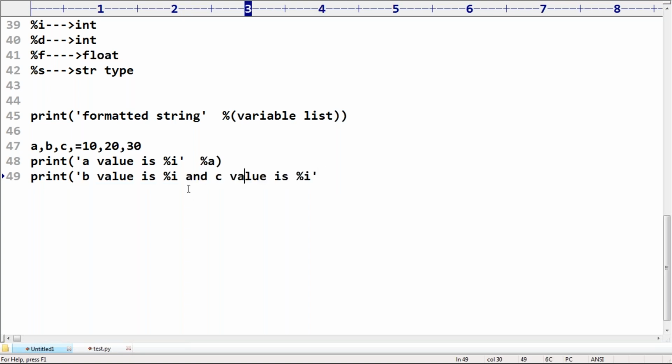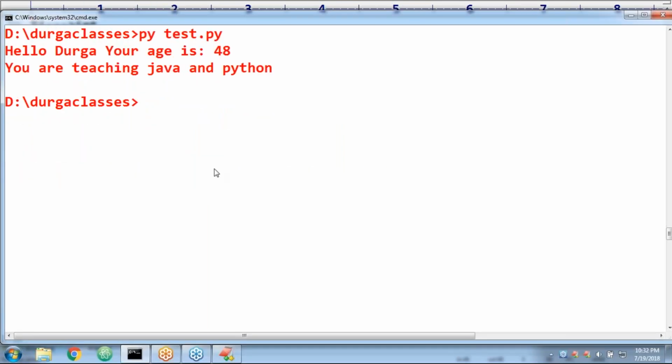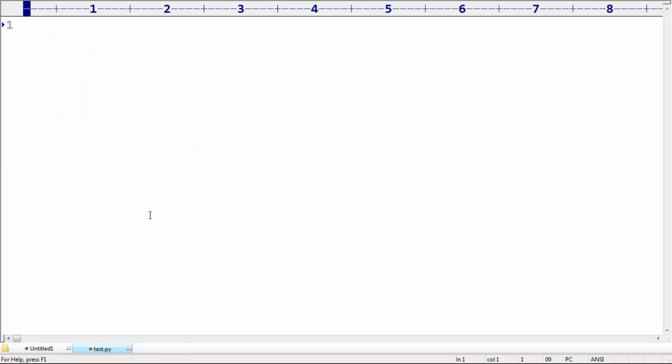Two times. The first percentage i is the b value, comma, the second percentage i is the c value. Is it clear? Okay. That's all; this is what you should write very clearly. Let me take this example.